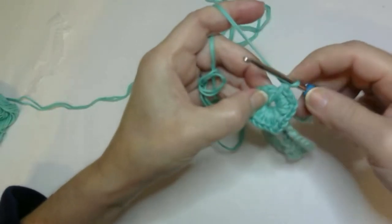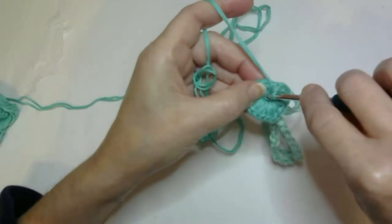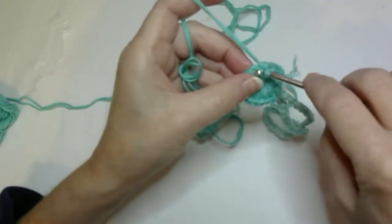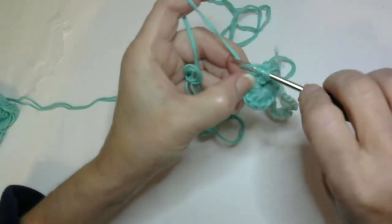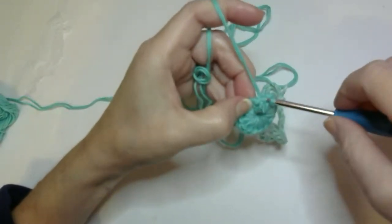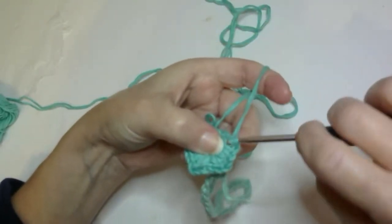Now we're going to slip stitch the last stitch to this first stitch, and I'm going to grab that little straggler right there. We're just going to slip stitch and pull that through.